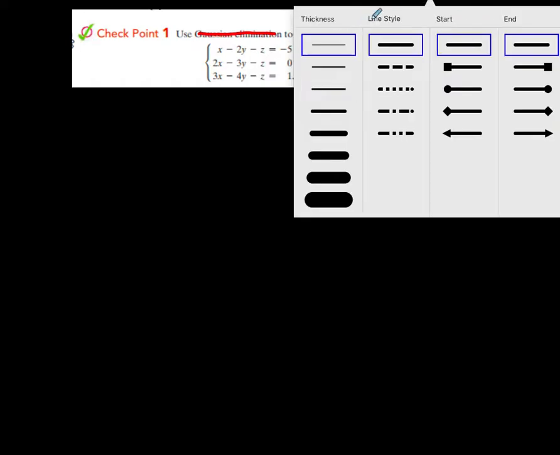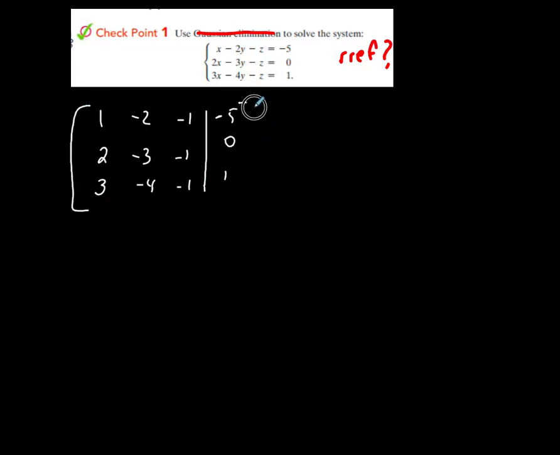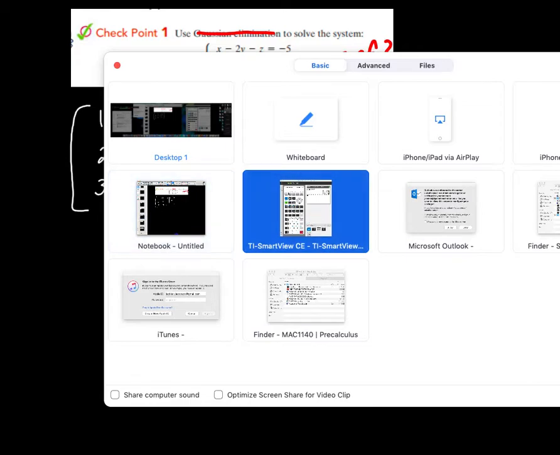And I'm going to use my calculator. Let me write the augmented matrix for this, because I need to know how to do that. So down the X column, down the Y column, it's already organized for me, down the Z column, and then my constant column, and then -5, 0, and 1. Okay, so here's my augmented matrix. Now I want to put it in reduced row echelon form, and I'm going to use my graphing calculator to do that. So let me input this matrix into my calculator.